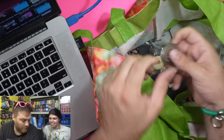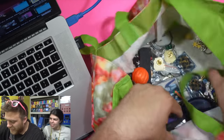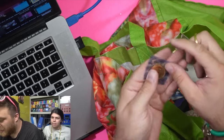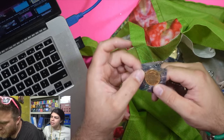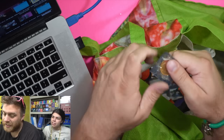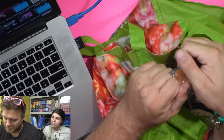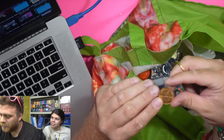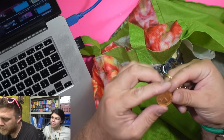Smoky Mountains Railroad. We're getting to the nitty gritty down here at the bottom of the bag. There's just more coins in here. I don't even know what some of them are. Okay, it has Sacagawea on it, but that does not mean it's a Sacagawea dollar. So don't get feisty in the comments. This is not a dollar coin. What does it even say on it?